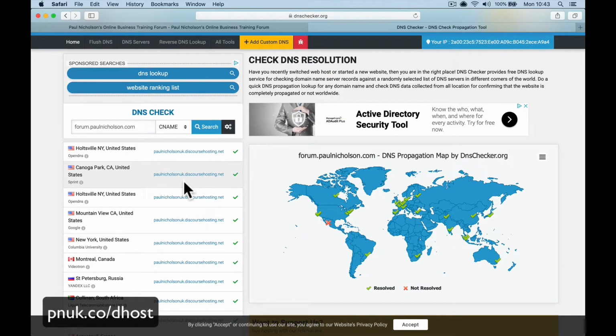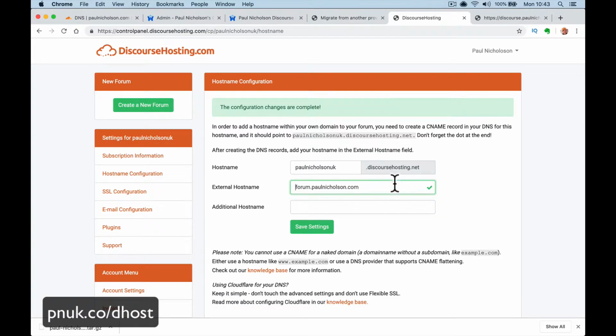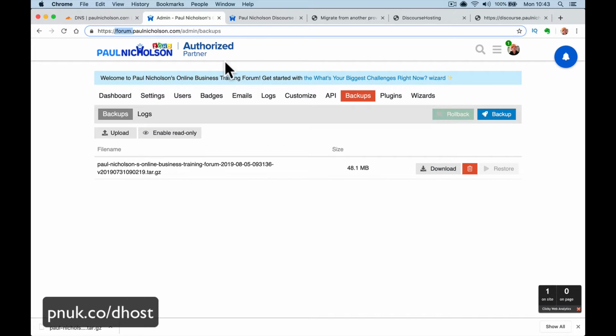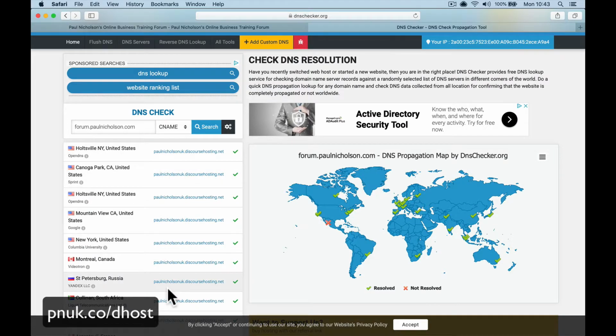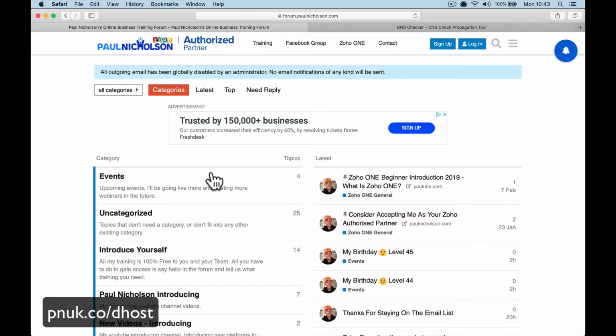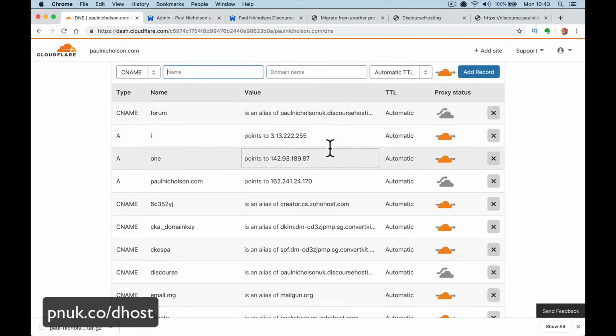It's not pointing at an IP address, it's pointing at whatever you've set up here. Then you know it's changed, and you can go wherever you host your old forum and delete it, because you know your new forum is now being pointed in the right place. And everything's happy, right? So I'm just going to go change mine back.